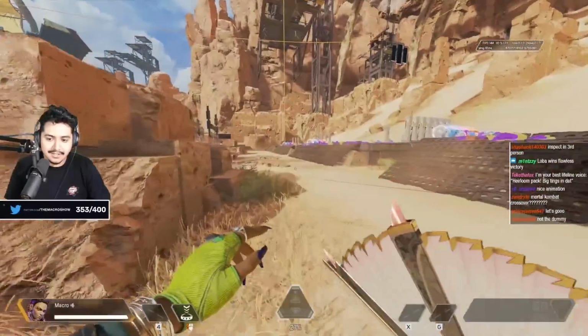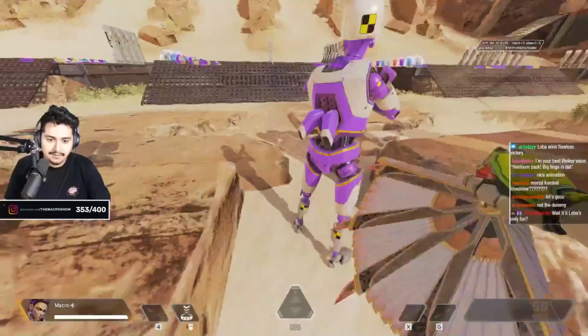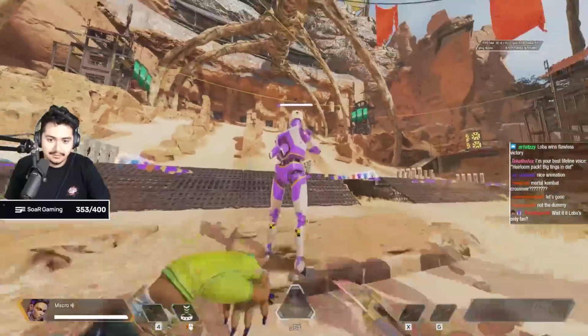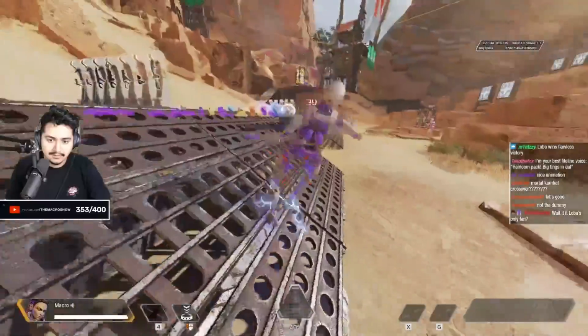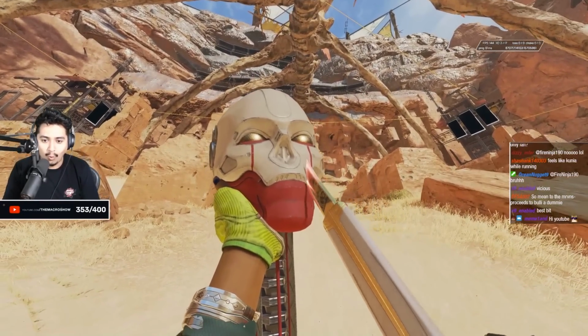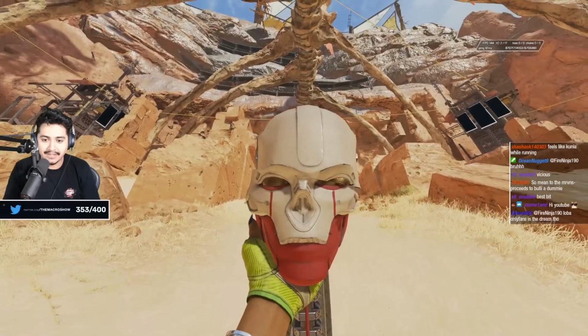I like how that feels. It's like she spins it around. How about a jump? How about a slide? Slide melee? Ooh. Wow. Okay, first instance. Ooh. She really hates Revenant, man.